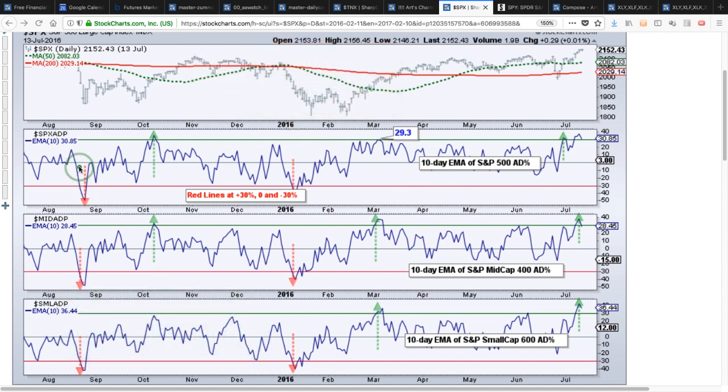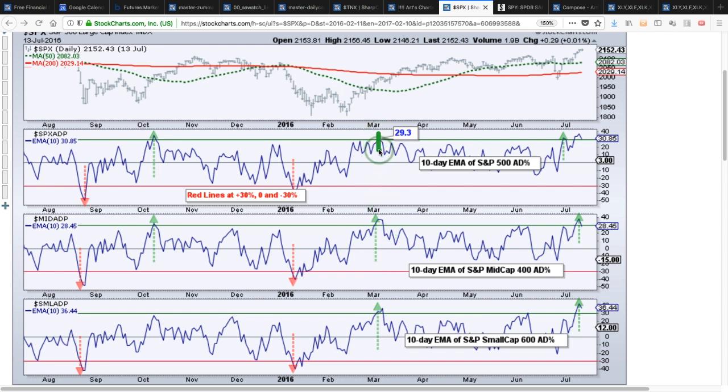And you can see in August 2015, all 3 moved down below minus 30%. So basically, we had some serious downside participation throughout the 3 indexes, and that was a bearish indication. We had 2 of the 3 moving above 30% in October, and that gave way to some strength in the market. But that was, of course, countered when all 3 moved below minus 30% in January 2016. This was an unusually volatile period. But then we had more breadth thrust in March when 2 of the 3 moved above 30%. That was a positive. That showed a lot of upside participation.